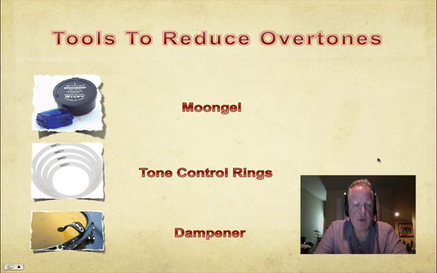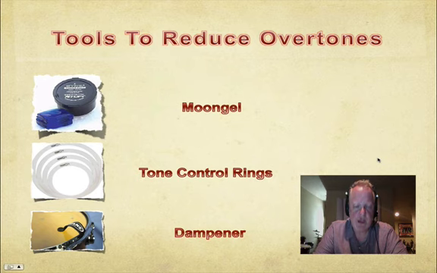Well, if we look at these three examples here, and I'm sure there are more, my favorite is the Moon Gel. Moon Gel is a simple gel that is fairly firm. So don't imagine it coming off on your hands when you touch it. It just feels like a soft plastic or rubber. And it's simply put on top of the skin, and it reduces the way the tom skin can actually vibrate. It works the best for me because it doesn't do too much.